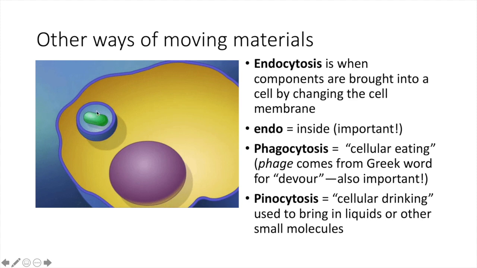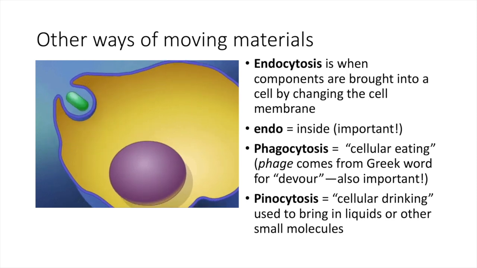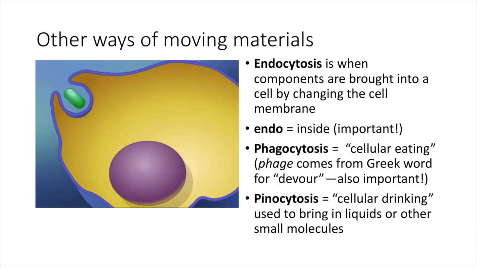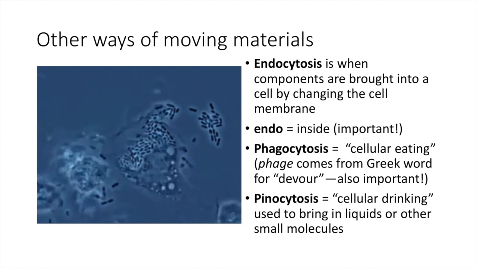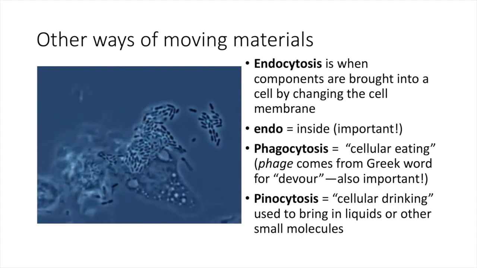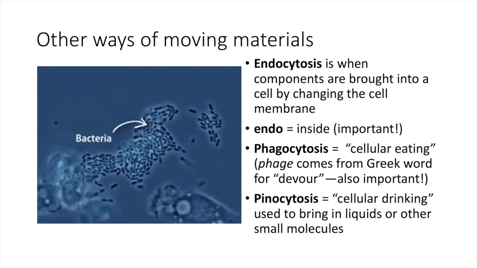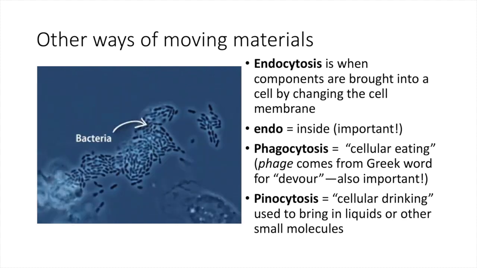We also have pinocytosis, which is another way that a cell might bring something in, although that's more of a case of drinking. It's the cell bringing in a liquid that it may want to utilize for some reason. Phagocytosis is eating. Pinocytosis is basically the same thing as drinking. Here we have a good example of phagocytosis. These are white blood cells eating up a whole bunch of bacteria, or amoebas eating up a whole bunch of bacteria. This is how fast phagocytosis can work. And that's the way that cells get larger particles into their cells, into their bodies.